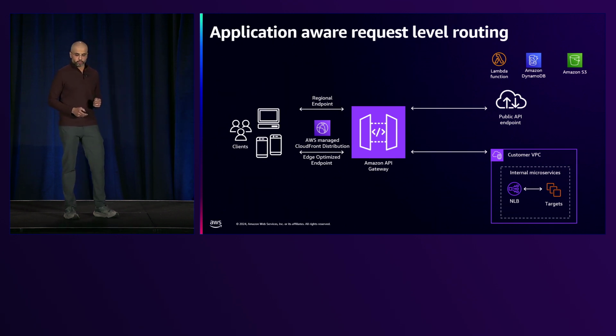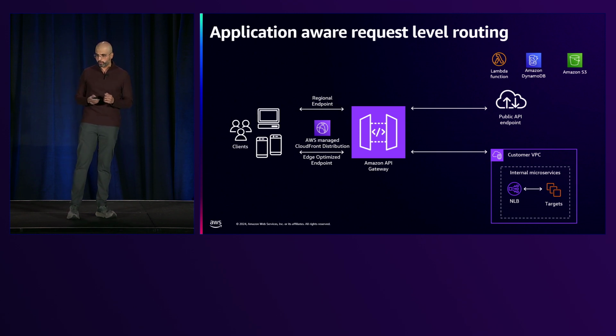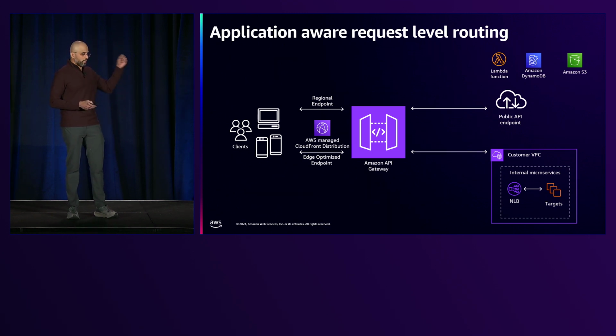API Gateway can provide you a public endpoint to APIs built using several AWS services like Lambda, DynamoDB, S3, or services of your own that are in the VPC. You can either have a regional endpoint or an edge-optimized endpoint, where an edge-optimized endpoint has a CloudFront distribution in front of your API gateway, and that CloudFront distribution is managed by AWS. A key attribute of API gateway, as you can see, is it lives outside the VPC, and so it simplifies user experience because you don't have to place those API gateway resources inside your VPC.